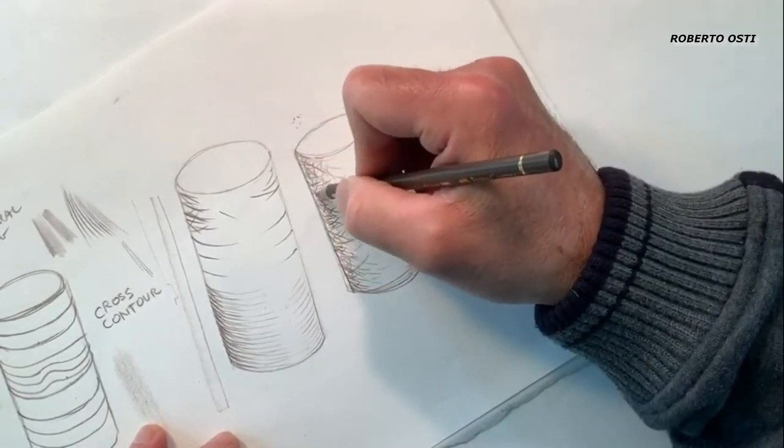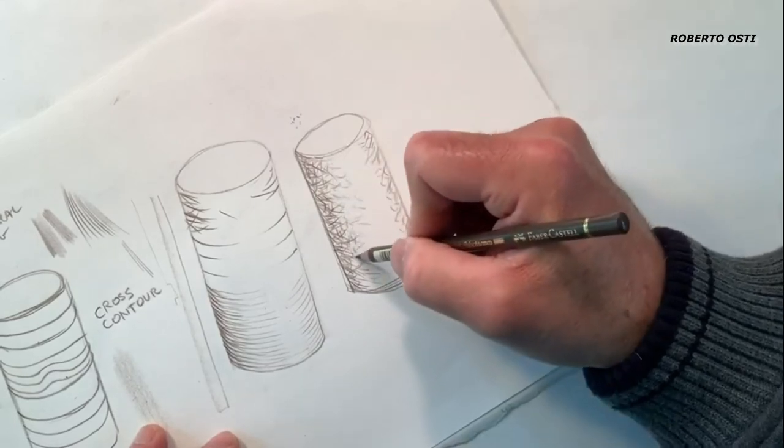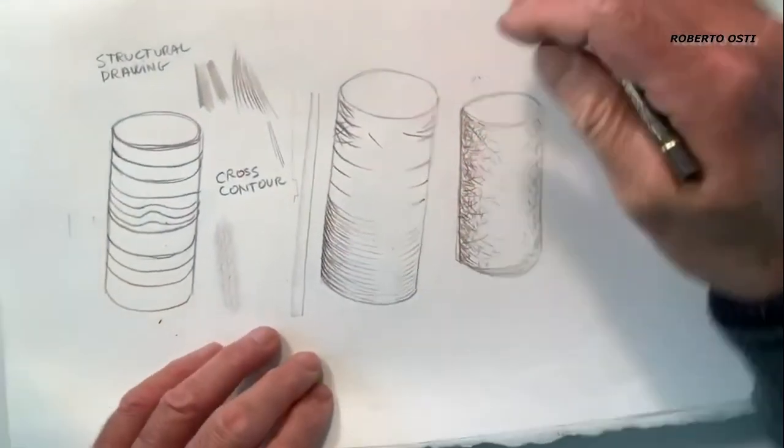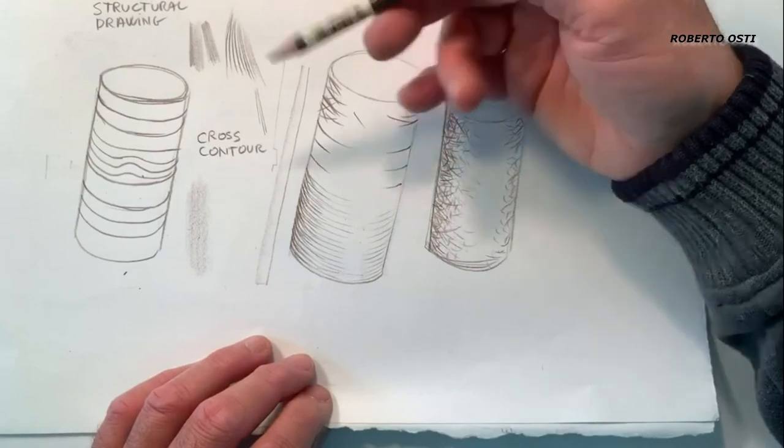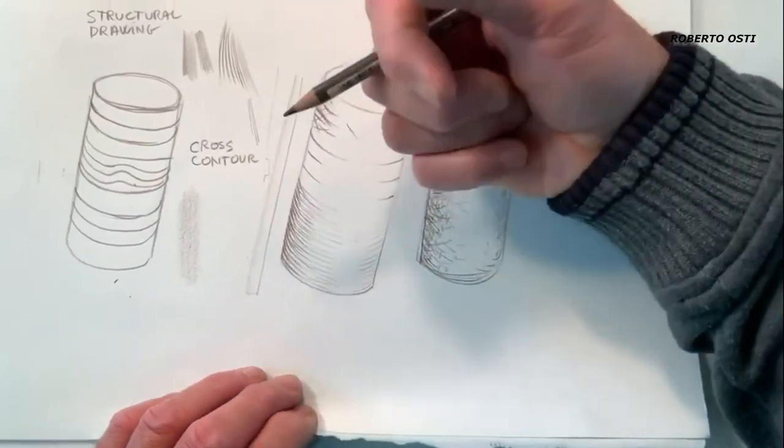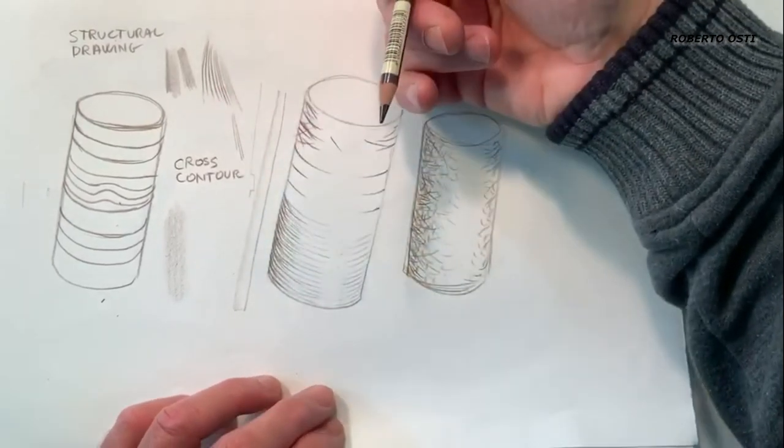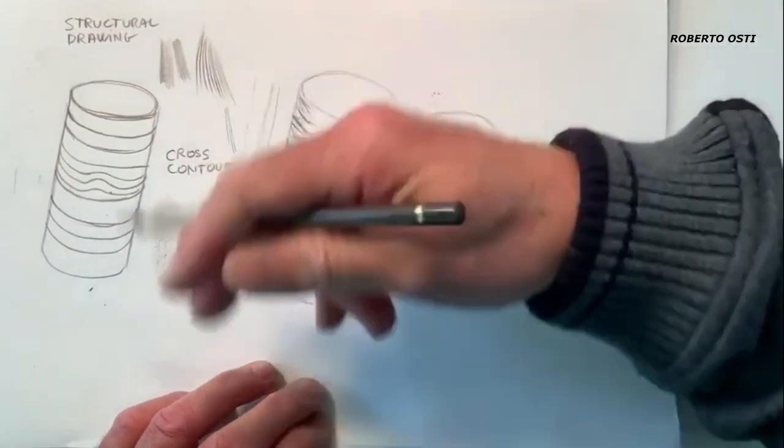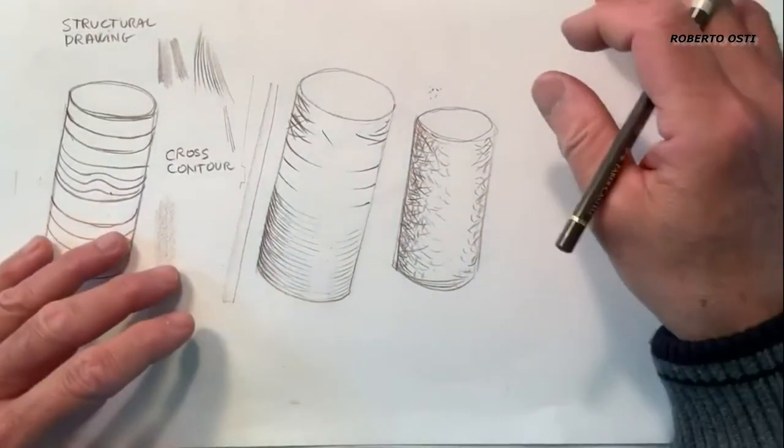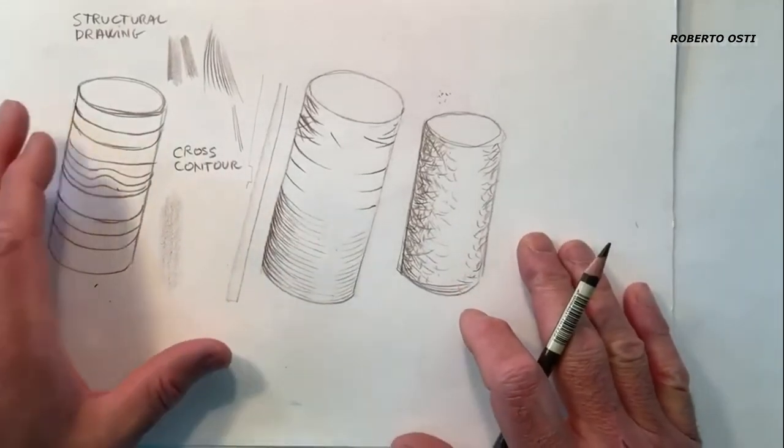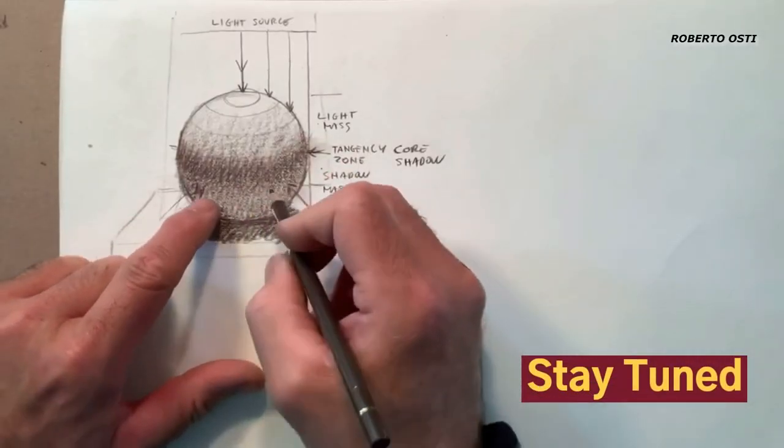The thing is this, that the structural approach is really important because it makes you understand the volume, the volumetric aspect of your subject. So practicing drawing with this gives you a good, it teaches you how to handle the mark, the line, how to educate your hand to do what you want the hand to do, and appreciate the volumetric characteristics of the form. So it's really, it's a method of analysis of the form, right? Of the subject. So now, structural drawing, right? So let's look now at tonal drawing, right?